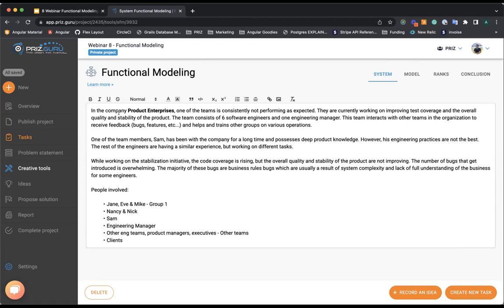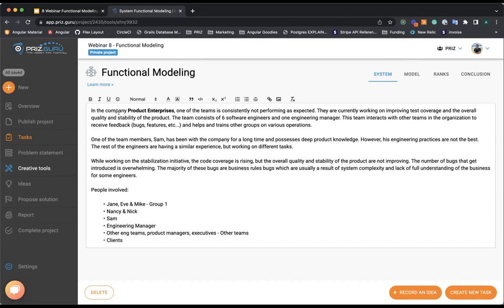So in this case, we're looking at the scenario where we have a group of engineers at some company. Again, it's a real case, but we changed the names. But it is a real case from not that far past. In some company X, a product enterprise, there's a team of engineers that is consistently underperforming. These are software engineers. The product that they're creating is a piece of software. The quality is not good enough for that particular case.